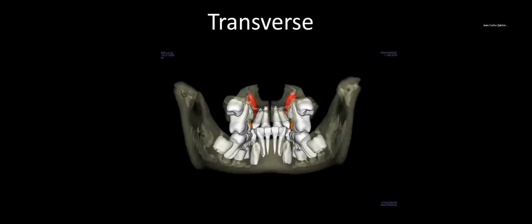And this is the next step. This is now how we can really, when we get the Invivo model on a case like that, you'd be surprised how many transverse problems will be unmasked and revealed. And that will change the way you look at the case, possibly the treatment plan.